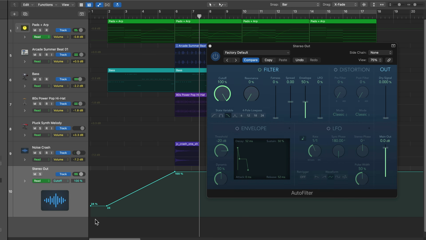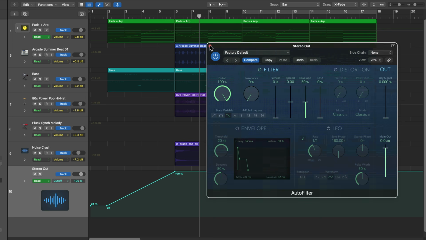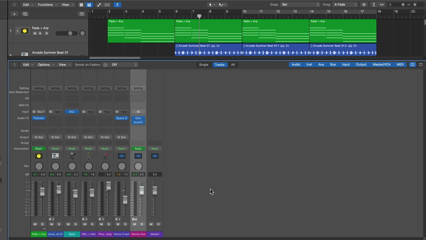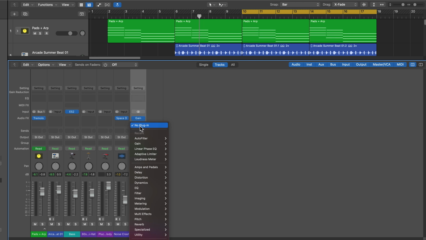So in that case, everything in the mix is having this filter effect applied to it. You can use it for special effects later on in the song. So this is really helpful for a number of different creative automation effects where you want the effect on the stereo output rather than on individual channels. Okay, so let's move on to our mastering chain.